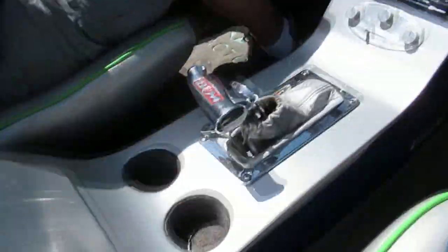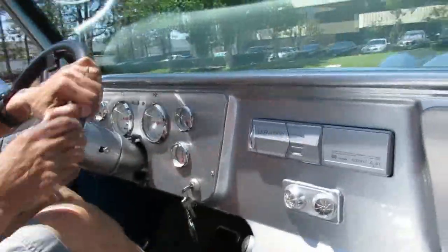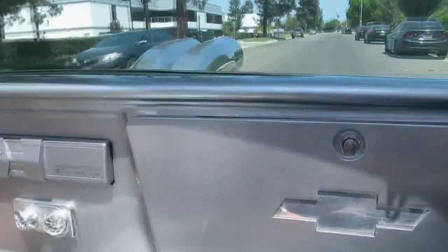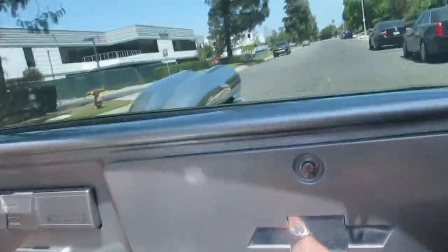Got the double scooper up there. A lot of custom steel bodywork on this car — they molded everything. It's frenched, chopped, shaved — you name it, it's got it done to it. It's got complete air ride all the way around. Like the Joan Rivers of cars — exactly, it's had a nose job, a butt job.